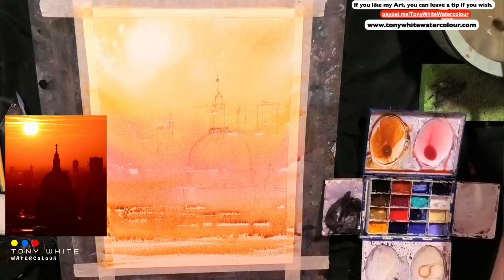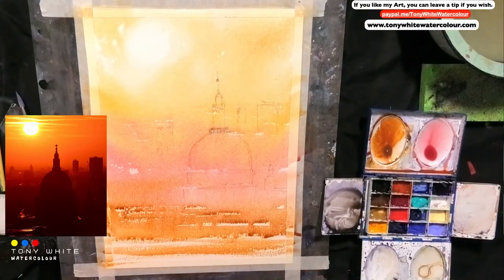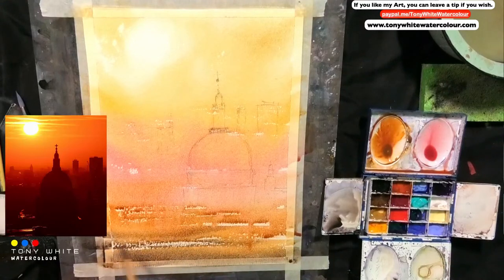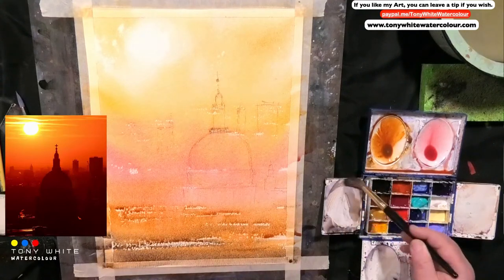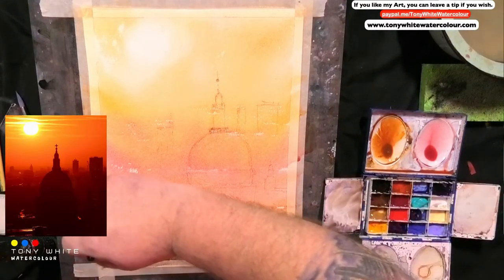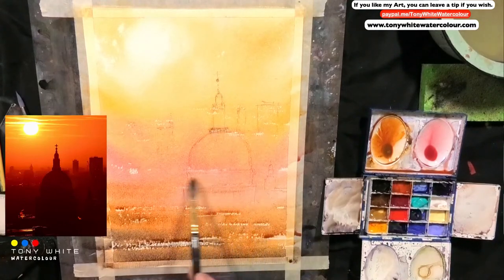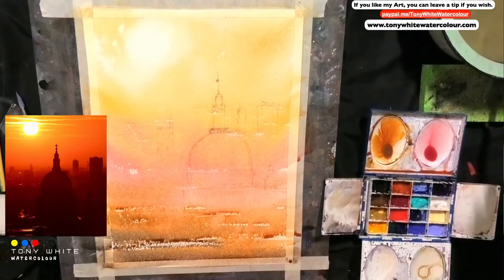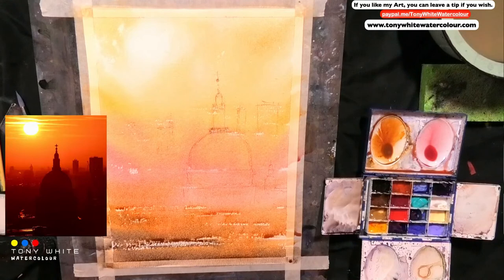And as we come down to the front, just going straight into some darkness. We can establish this little bit of tone at the start. That's always good. Helps out. Nice. Cool. Lovely. Yeah, good. Actually happy with that. That's cool. It's a nice gradation. So I'll just let that sit for a second.